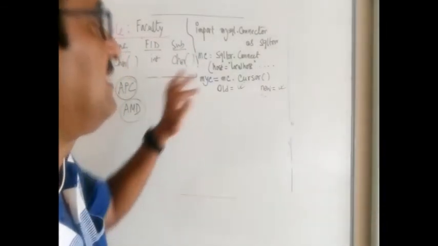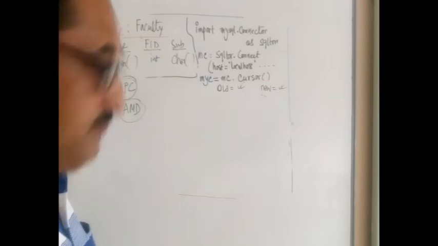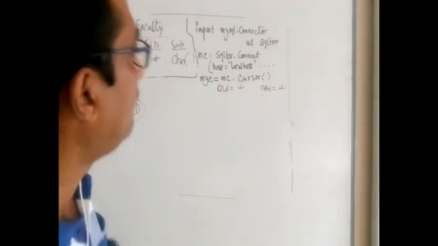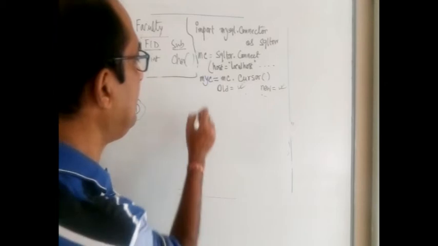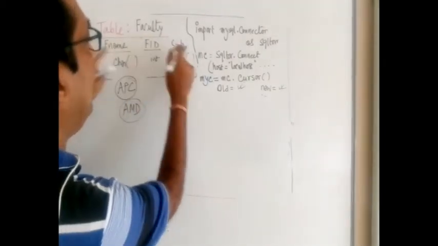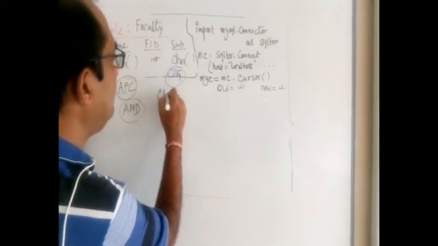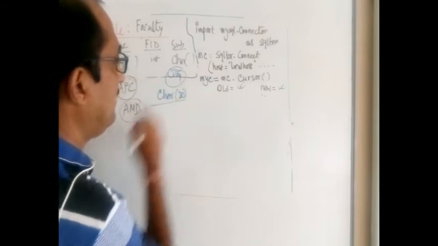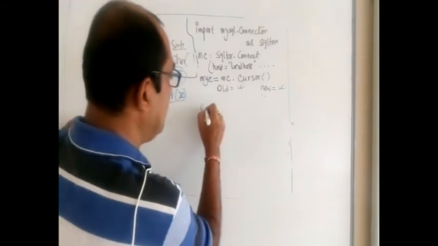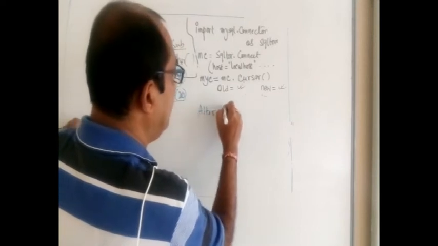It is quite often we need to insert a new column or delete an existing column. If we have a situation like this, then how will you deal with it? Say here we want to insert a new column called CT, and it is given that CT should be of character 20.